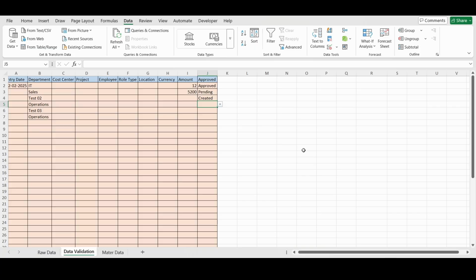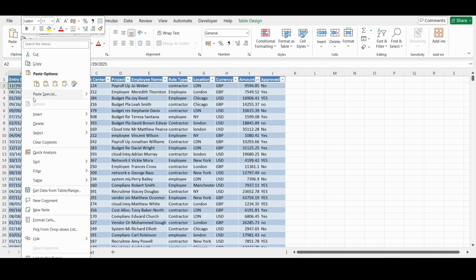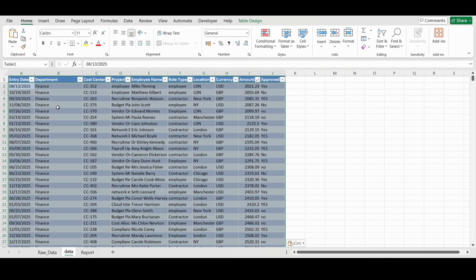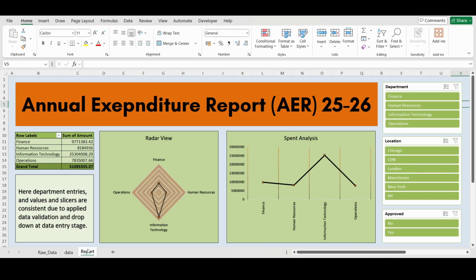So now that our rules are in place, invalid data is prevented at the entry stage. If I enter some sample data and refresh the reports, you will see everything aligns. I know we are intentionally entering clean data here, but just to show what your file will look like once the rules are implemented.